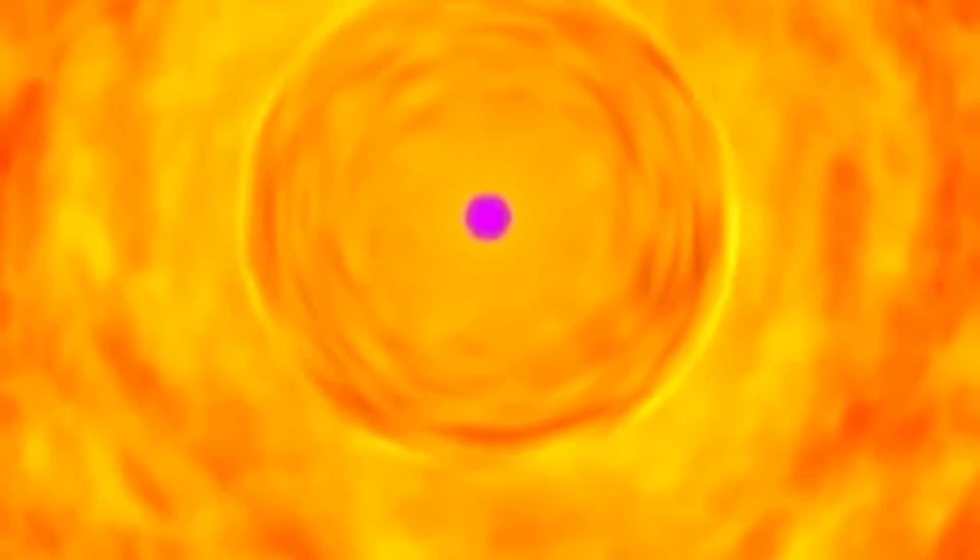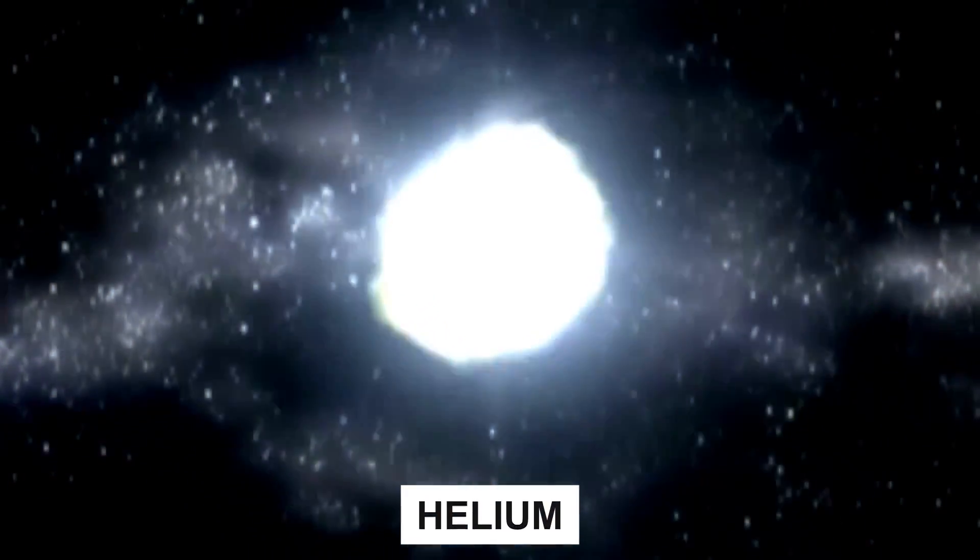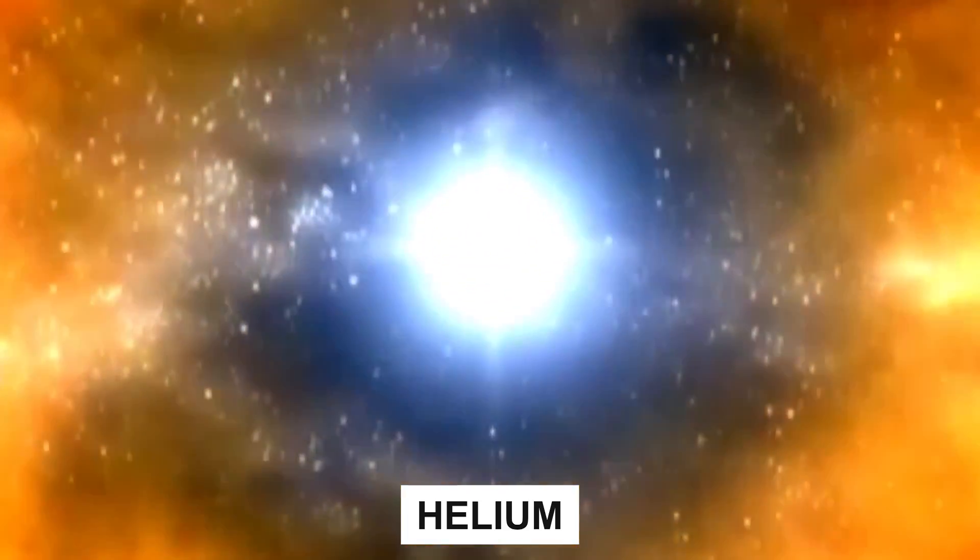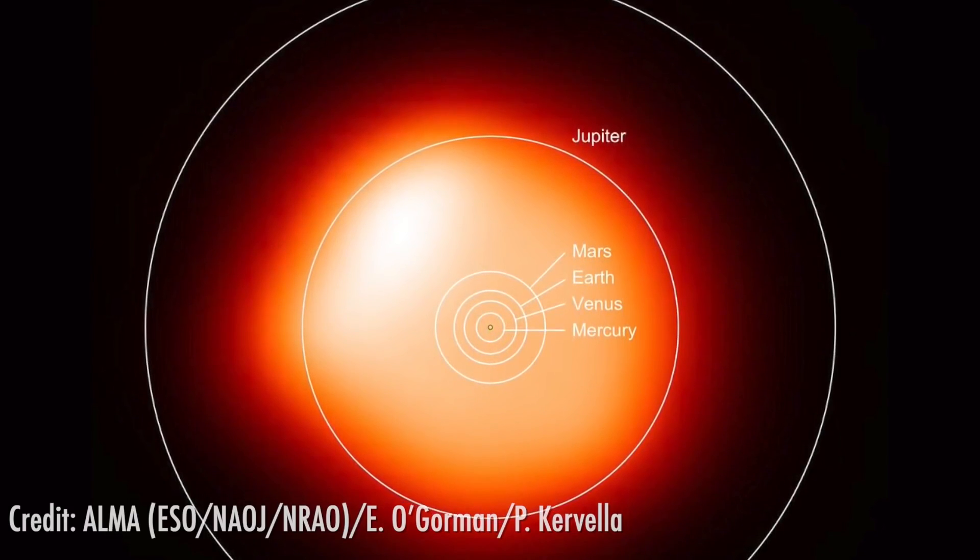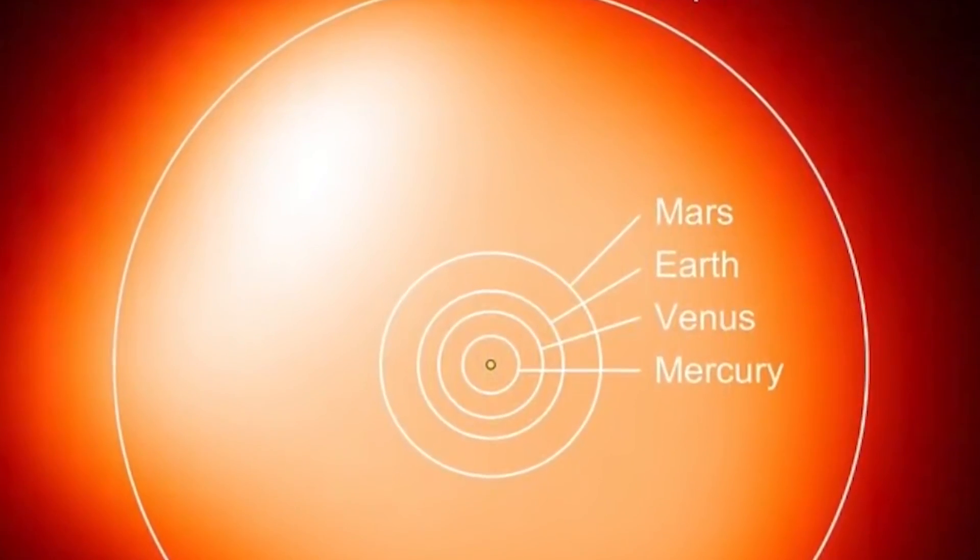These researchers have concluded that the star is in a phase of nuclear burning of helium in its core, which occurs more than a hundred thousand years before the explosion is triggered. The research also concluded that the star has a mass and radius less than believed and that it is way closer to Earth than previously thought.